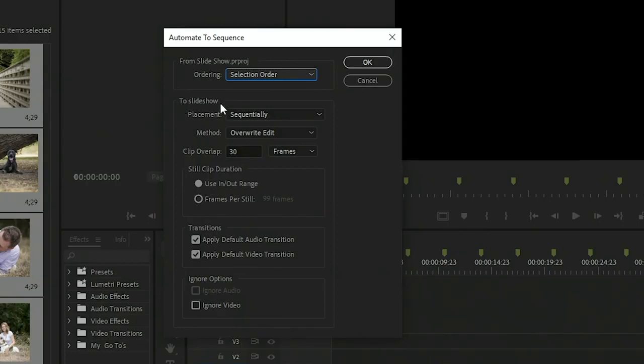And then to slideshow, so this is coming from the project panel, my selection order. Going into the slideshow placement, I could say sequentially or at numbered markers. Well, let me try sequentially and see what happens. It's going to say clip overlap 30 frames. That's fine. We'll leave everything else the same and click OK.